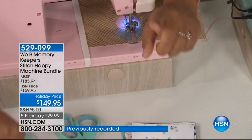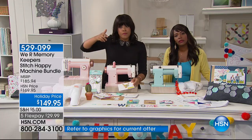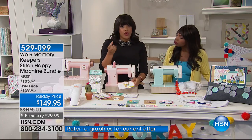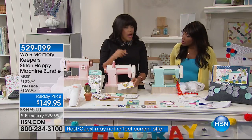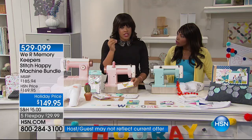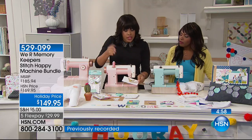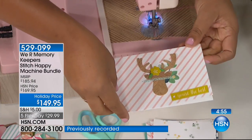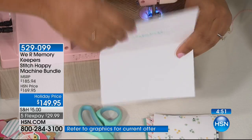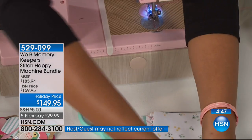I should also note, I know a lot of people have been asking how many pieces of paper can I go through? If you want to make a notebook and stitch down the spine of that notebook, it's a great little project to do. You can use about 6 pieces of text weight paper, and once you double those over, you can create a 12-page notebook. It will stitch right through them for you. Oh, that would be great. And you can see right there on the inside, it's perfect and clean and it gives you that stitched look.